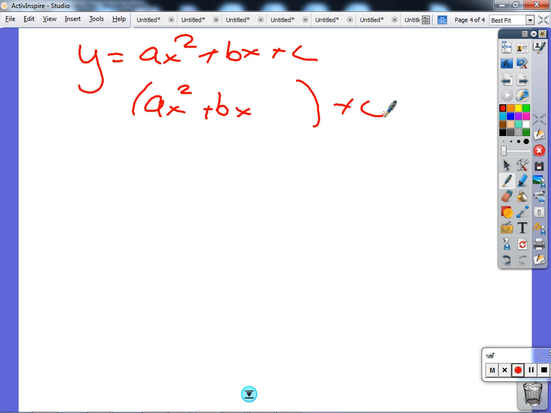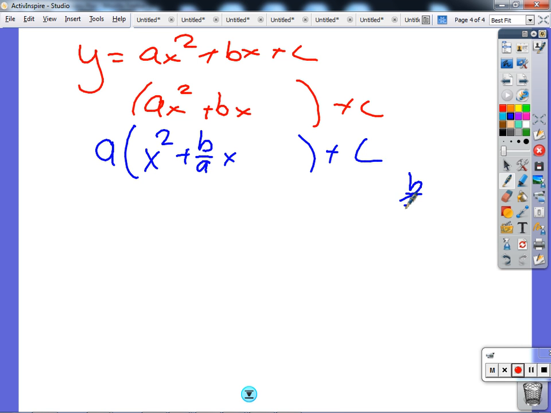First step you do, guys, is what? Take out the a, because that's not a 1, is it? That's an a value. Does that make sense? So we have to take out the a value. So when I take out the a value, I get x squared plus b over a x plus c. Okay, there. What was our next step to complete the square? We cut that guy in half, don't we? What guy are we cutting in half? B over a, right? So if I cut b over a in half, that's times a half, so that is b over 2a.